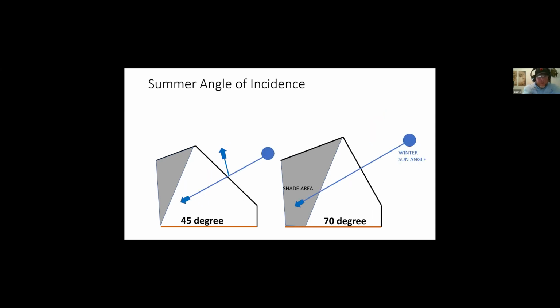So in the winter, our sun is a lot lower. This is a cold sun. There's not nearly as much energy. So at 45 degrees, you're still not really hitting the perfect angle to collect all of that energy. You're still going to bounce some of that off. But if you have that 70-degree angle, it's almost perfectly perpendicular, so you're going to collect as much of that energy as possible. So in both summer and winter, the steeper angle works, and this is for me, I'm at 39 degrees latitude here. You can look up your latitude and find the correct angle, but there's a lot of leeway.